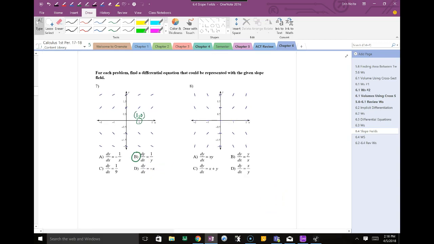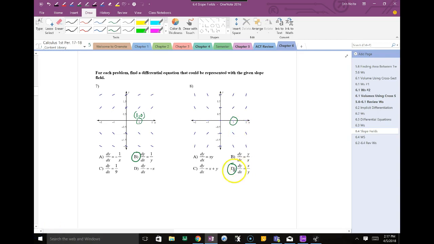If you try number 8, again we can just pick a point. I really like the idea on this one to do the same exact thing because, again, you have no slope when your y value is 0. So that really breaks that one down, and immediately you can go back to D, because you cannot divide by 0.